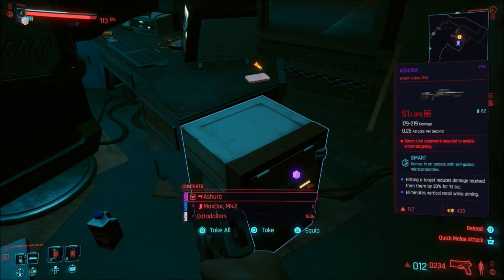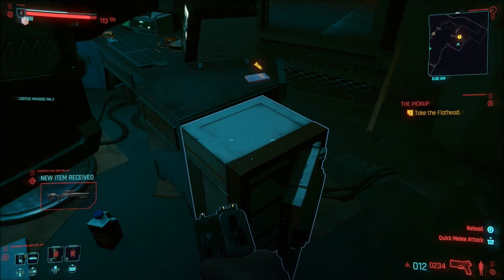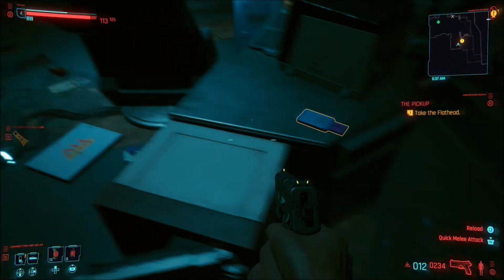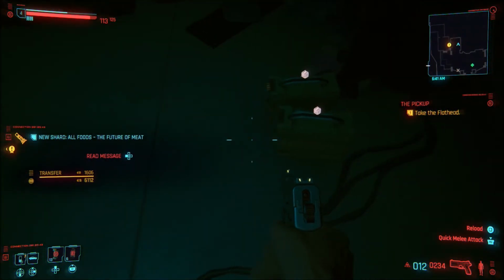And in this safe, again, we have another epic weapon, the Assurer, a smart sniper rifle, which will actually guide your projectiles towards the opponents. It's an amazing weapon. You do need smart link software to be able to use it. And it's also another 1,600 euro dollars. So definitely worth coming in here as well. Lots and lots of bonuses for completing that part of the mission as well.